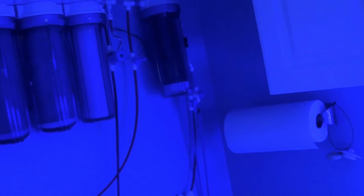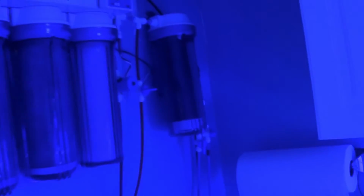So I always have fresh RO drinking water, which I tee off before it gets to the DI. And then on the outside of the DI, it comes out. I got a T and then some valves here, so I can do my auto top off, which is marked by red. I know that's red, by the way. See, it's red over here. I'm not sure if you can see the color. It's pretty blue in here with the LEDs on.